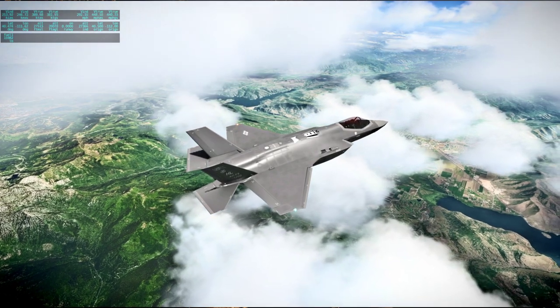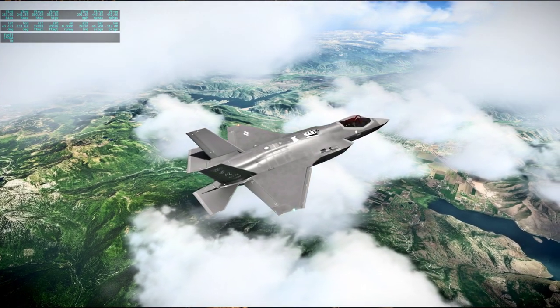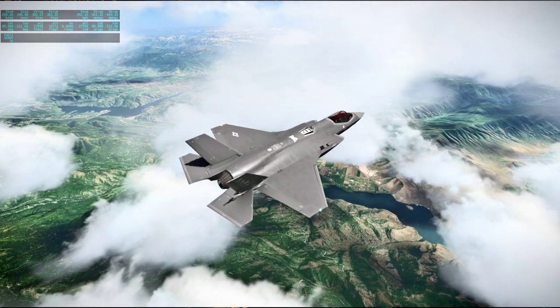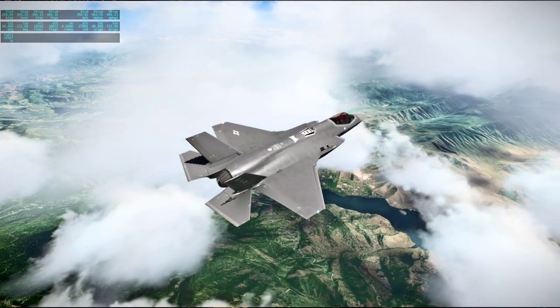Well, I'm gonna hit the afterburners and we'll see how it does. Hopefully it can super cruise and everything.